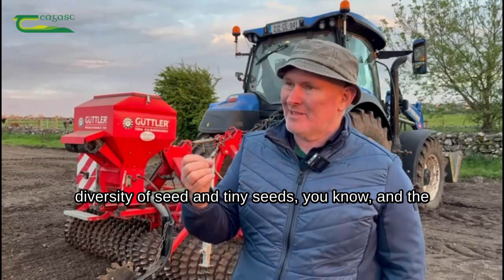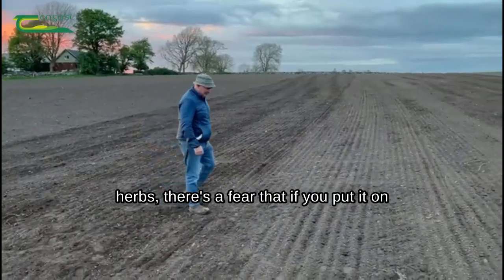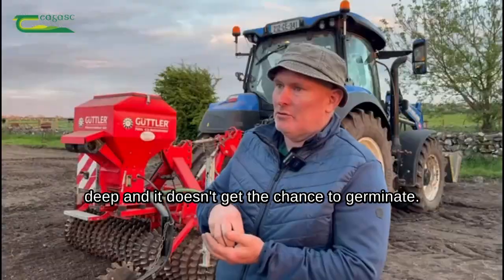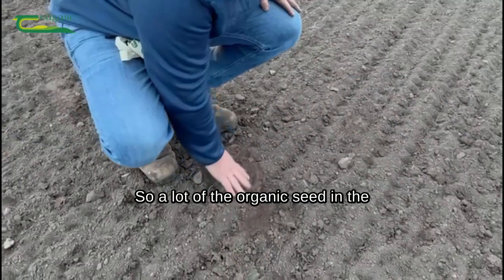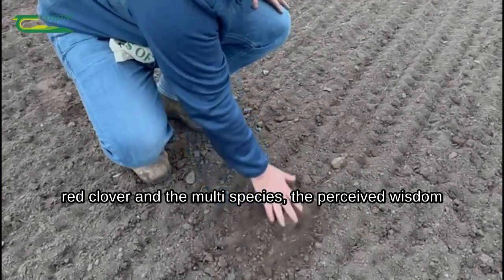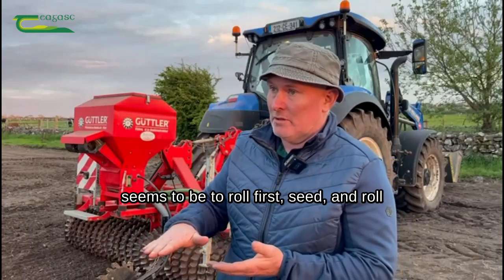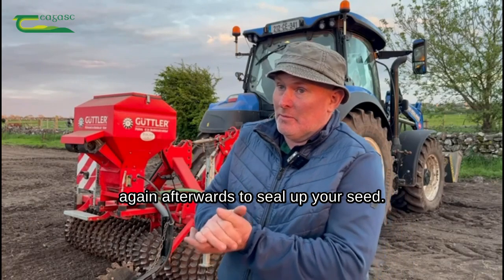Because of the diversity of seed and tiny seeds in the herbs, there's a fear that if you put it on ground without rolling, you'll lose the seed too deep and it doesn't get the chance to germinate. It goes down too deep. So with a lot of the organic seed and the red clover and the multi-species, the perceived wisdom seems to be to roll first, seed, and roll again afterwards to seal up your seed.